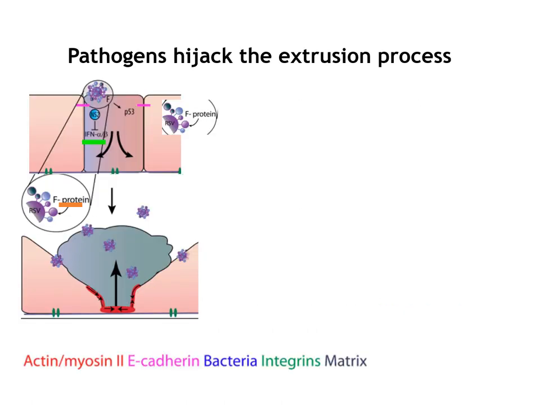Okay, so now we get into the last mechanism, and in this mechanism we are talking about a virus, and in this virus what you have is that the virus is producing a protein that is going to inhibit the immune response, and as it's inhibiting the immune response, the cell is not able to attack the virus. So you have many viruses, and in particular this F protein in the virus is going to interact with p53 and is going to lead to apoptosis.